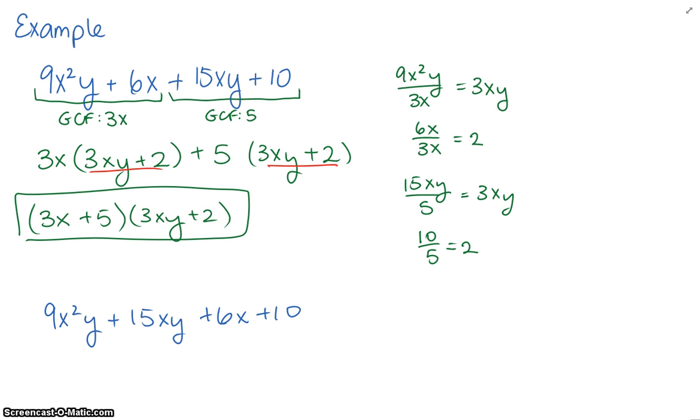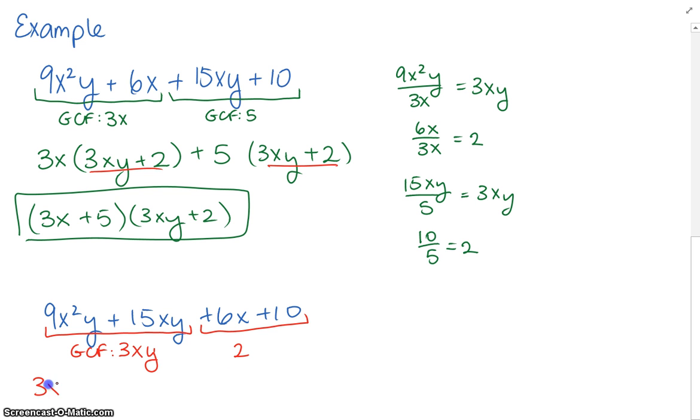Now I just rearranged the order, but I should get the exact same factors. If I group again, and I'll be creating new groups this time, and I look at these two terms, what's my greatest common factor for these two? Well, in this case, 9 and 15 are both divisible by 3. X squared and x, the lowest degree is x, and the lowest degree is y. If I look at the last two, the greatest common factor in this case is going to be 2.